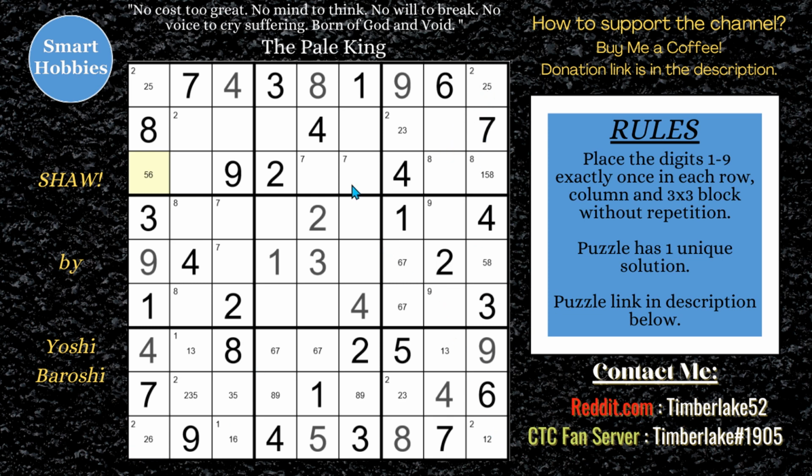Okay, I got 1, 2. I got a 2, 5. And you remember, this can't be a 9 anymore because of the pointing pair of 9. So what can this be? This can be a 1. Can't be a 2. It could be a 3, looks like. It could be a 4. It could be a 5. It can't be a 6, 7. It can't be an 8 or a 9. So 1, 3, 5. Nice. Alrighty. So let's see what we can do about that.